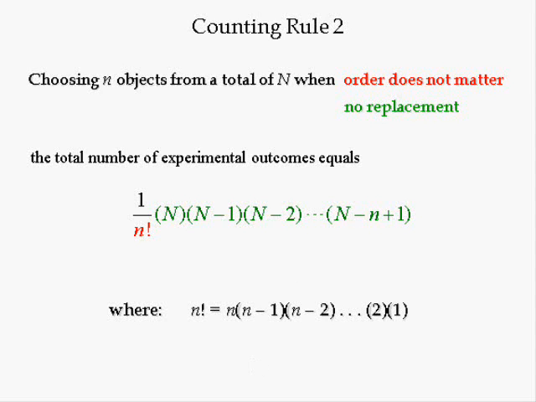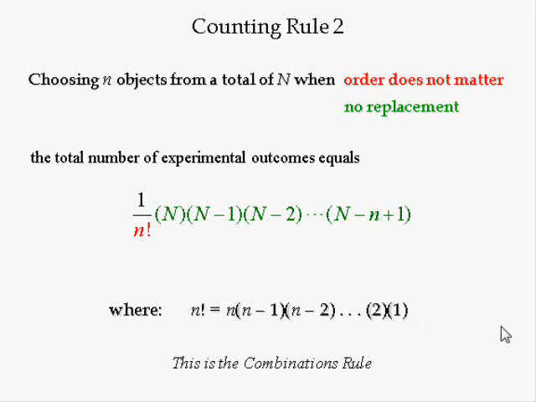N factorial is equal to n times n minus 1 times n minus 2 times n minus 3 times n minus 4 times n minus 5 times yada yada yada times 4 times 3 times 2 times 1. If little n is 6, because we're choosing 6 things from capital N items, n factorial would be equal to 6 times 5 times 4 times 3 times 2 times 1, which equals 720. What does that 720 mean? Well, that means there are 720 ways to order the 6 distinct numbers that you chose, which is why this right here, n factorial, mathematically models order does not matter.